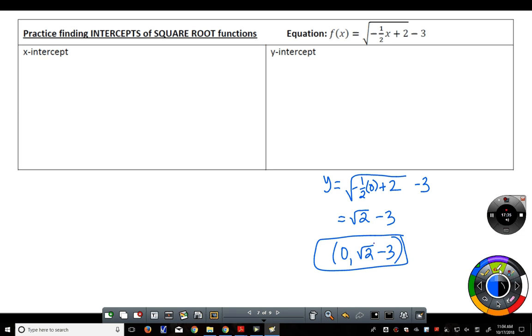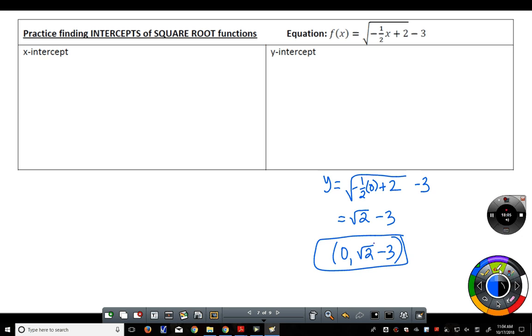You just have to finish the arithmetic in the order that you're supposed to do it. And then the one thing I want to point out here, so we plug in 0. We get 0 plus 2, which just gives us 2 underneath the radical. And then you guys are going to be doing this without a calculator, okay? So I don't expect you to know what rad 2 is, but I expect you to grow kind of content with this idea of listing square root of 2 minus 3 as an exact way to write that function when you're not going to estimate it with a decimal. That's okay, that's how we would write it, and that's all right, okay?